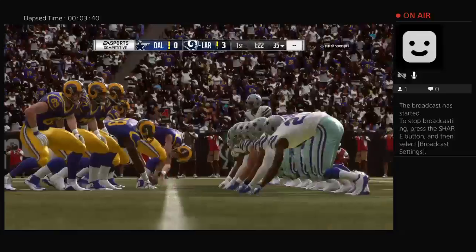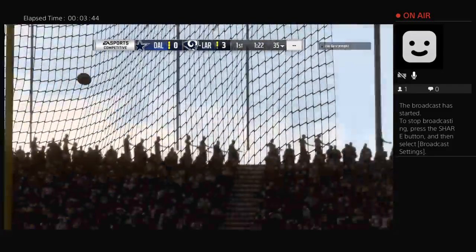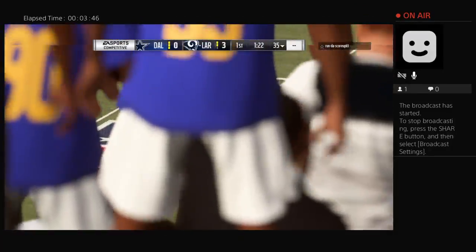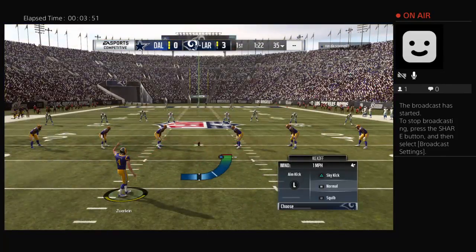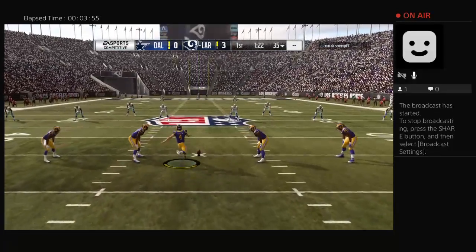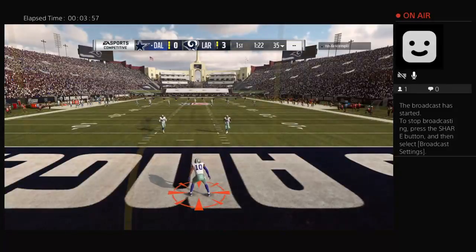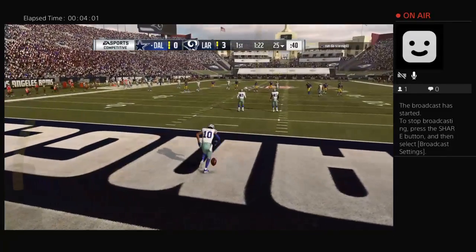And the kick is good, and the Rams have the first points here. It's 3-0. So an opening drive field goal maybe doesn't whip this crowd into a frenzy, but I think they will take the early lead. There's no doubt about it. They will always take the early lead, and maybe that celebration comes later if they play well and they can break things open. But right now, this is all about letting the offense just get settled in.